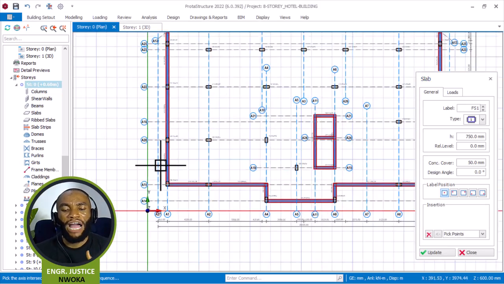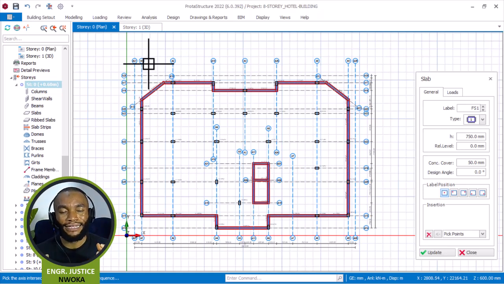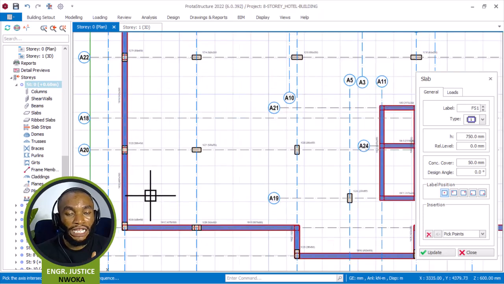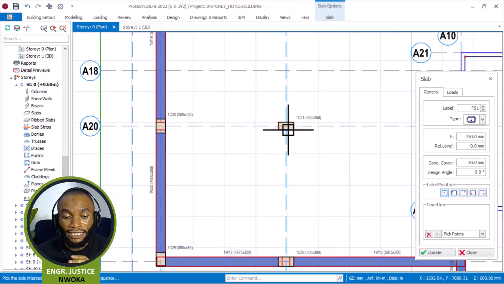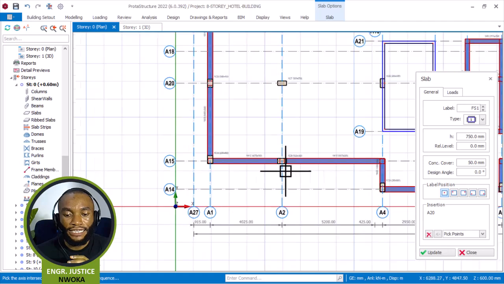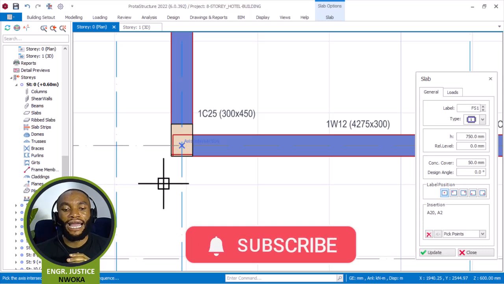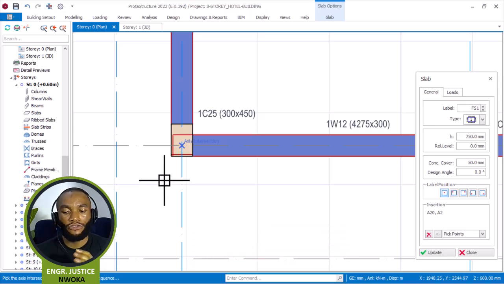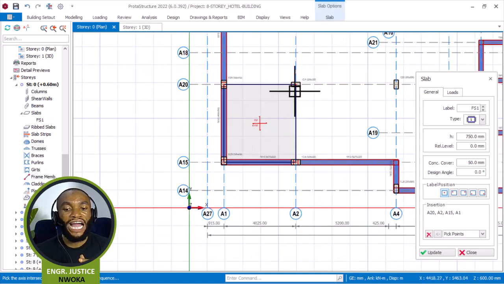Now I have seen many people trying to insert their slab rafts. In fact, just to save time, please just follow me on what I'm doing right now on how to model this slab raft. Okay, just follow me right now. So I'm going to model my slab raft like this. I'll click on this place here, click here, right, click here, and then come here and click the final one here. Now you will see that I have my slab. Just hold on. You see my slab will appear here now. Okay, that's fine. Now you can see that we now have one slab appearing here.